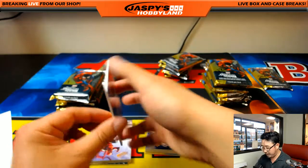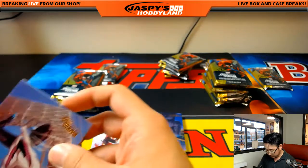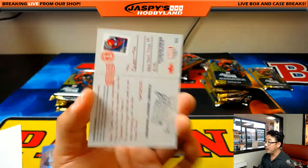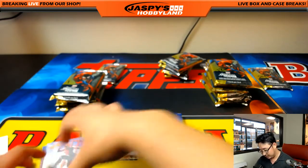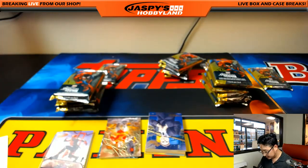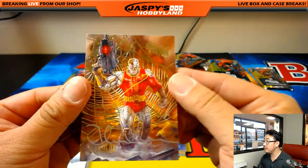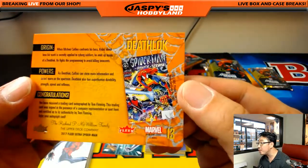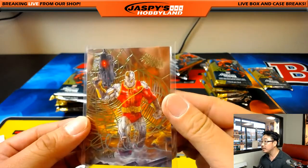All right, so Chris Parent, Spider-Gwen, used to be Spider-Man's girlfriend, and then she's Spider, that's what she became. Deadpool, in the same location as Spider-Gwen. What's happening there? Golden Gate, Spider-Girl metal, nice. And that looks like a gold foil variation of Deathlok. Is that numbered? Yeah, there it is. 33 out of 49. Nice. So it's a nice one for Chris Parent. Got the gold web.